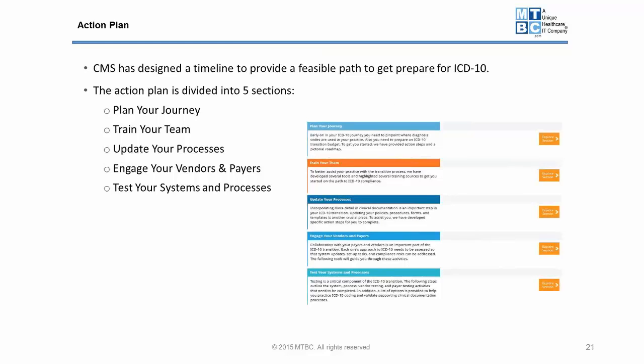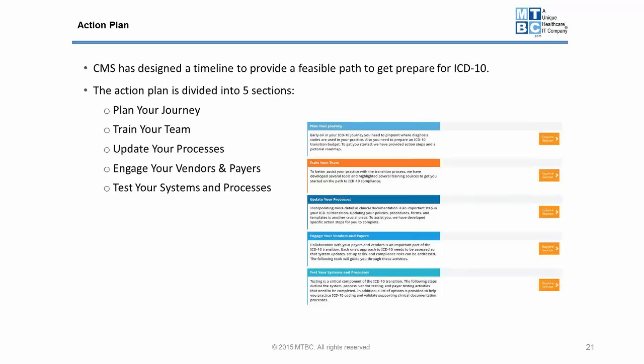Now, once you have made your selections in the previous slides, this website will present you with your action plan. And this action plan will have a timeline which will provide you with a feasible path for your ICD-10 journey and transition. Now, this action plan is divided into 5 sections that you can just see on your screens.